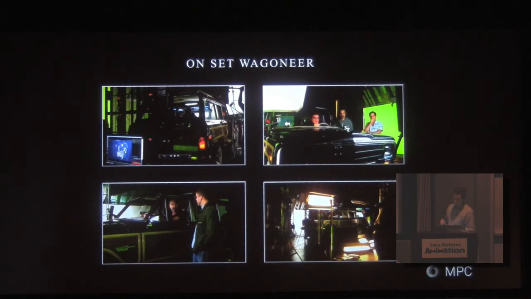We planned to shoot Jack in a practical Jeep Wagoneer in front of a green screen on stage. We only planned to keep the parts of the car that we needed and use the rest as reference for our CG Wagoneer, which really meant whenever he was touching the seat, where we tried to use those shadows as much as we could, and we mainly grabbed the entire steering wheel and bits of the floor. The rest was completely CG.